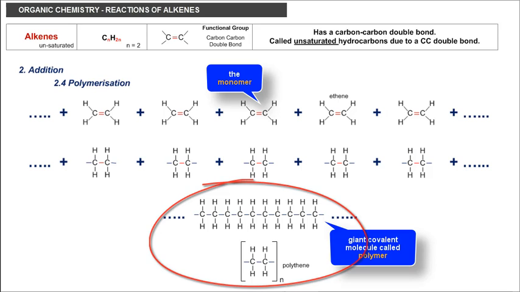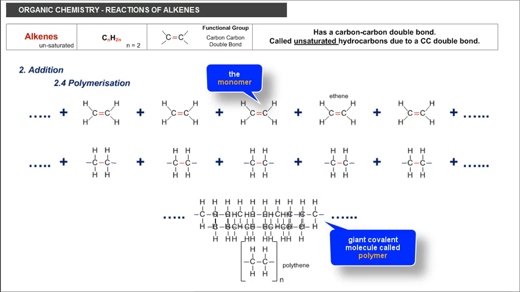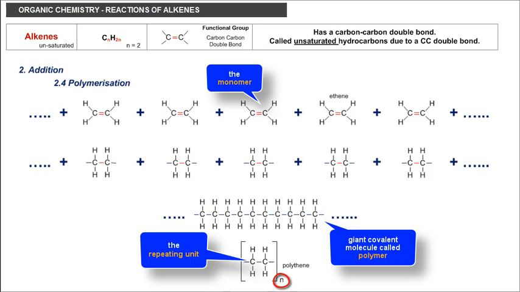Such giant molecules are simply represented as a repeating unit with n representing a very large number. The repeating unit is the monomer with one of the bonds in the double bond broken, and these two lines indicate that they are bonded to the other repeating unit on the right and one on the left, thus becoming the formula for the giant structure called the polymer.